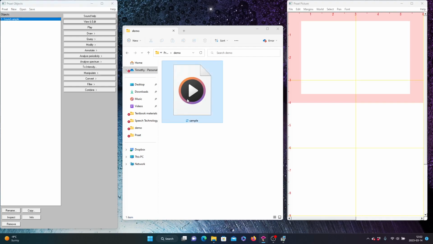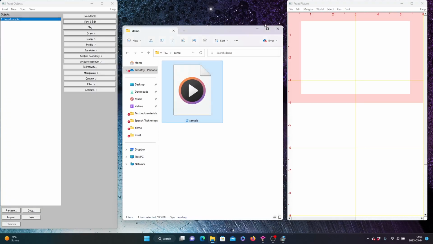So I could double click on that and it'll come up in my sound player. And in a minute, eventually, it'll play the sound for me. Here we go. Sample. Okay. This is the behavior that we normally expect. We have a program, it saves a file in a way that when we're just browsing through files and click on it, it'll load up and do some sensible default thing. So far Praat is doing okay, but it doesn't always do okay with this.